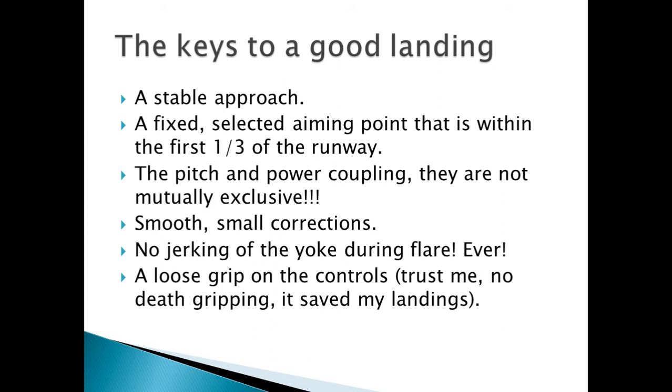How I define a stable approach is no drastic corrections. We are down the center line, and most importantly, we have a stable airspeed, and we have, of course, a rate of descent of not more than 1,000 feet a minute. And if any one of those are violated, I push the power forward and I go around.